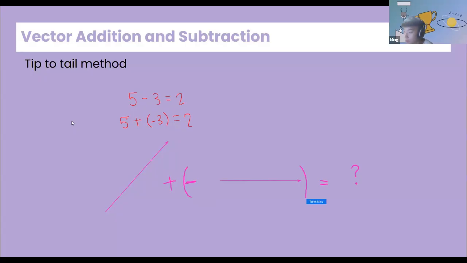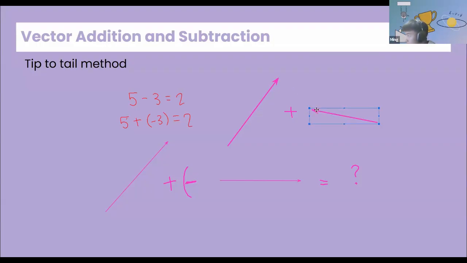And this is something you should know. The opposite of a vector, when you put a negative sign in front of a vector, all you do is just flip it. The length of the vector stays the same, but the direction is opposite. So actually, what we're doing here is, I'm going to rewrite this. What we're actually doing is this vector plus the vector going in the opposite direction. And then we can just use the addition rules. What was the addition rule? We used the tip to tail method.